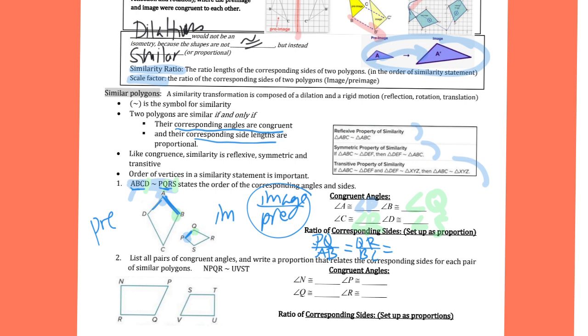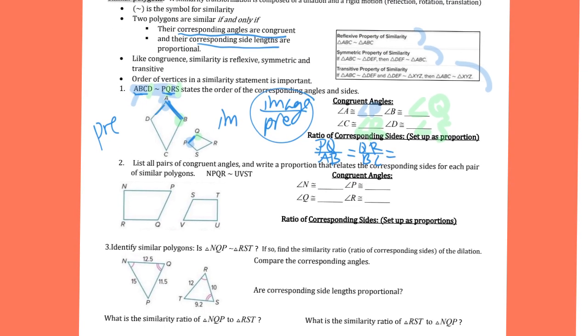And so we're going to practice reading the similarity statement. If NPQR is similar to UVST, notice they're not congruent, but their corresponding angles will be congruent and their corresponding sides will be proportional. This looks like it might be a third less or something, 2/3 of what the previous size is going to be. So you could figure out the numerical value if you knew the corresponding size. So N is congruent to U, and then P and V. And Q as the third one would go with S, and then R would be congruent to angle T.